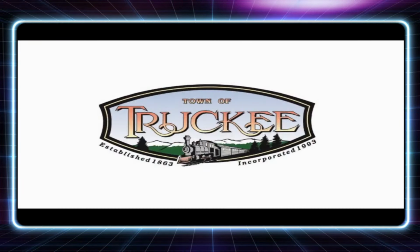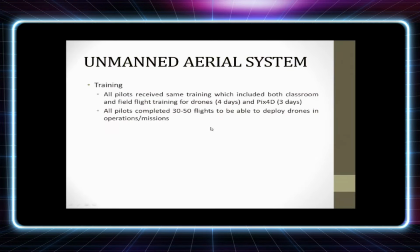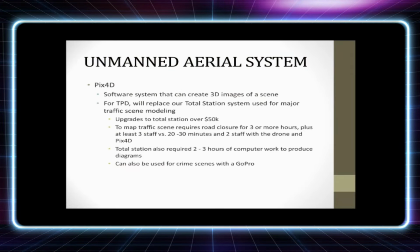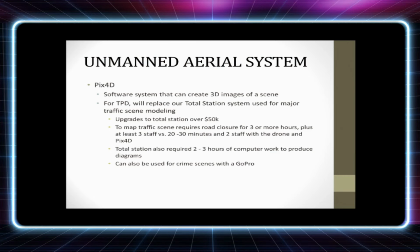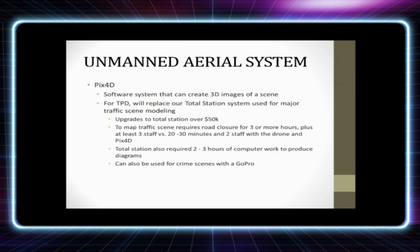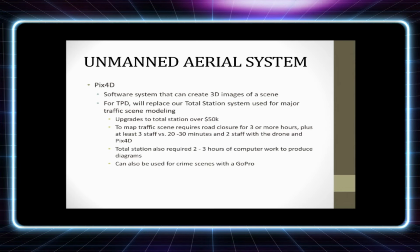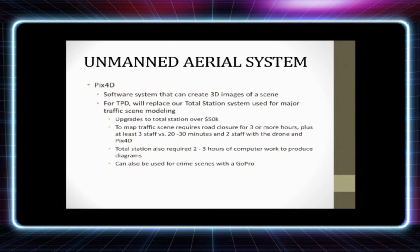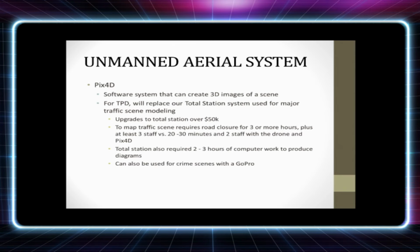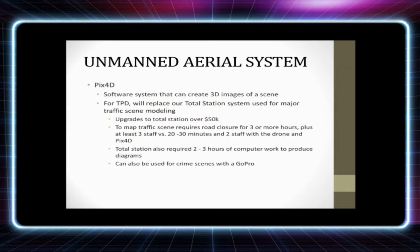While Dan's getting the presentation up, I'll just add that obviously the capabilities of the drones have a tremendous amount of use to us, but we also want to be respectful to that and also the politics around it. One of our main concerns, and really waiting till this time to roll out this program, was we had to let communities at large, not necessarily Truckee, get used to police departments having the capability to zoom in from that distance or use FLIR.